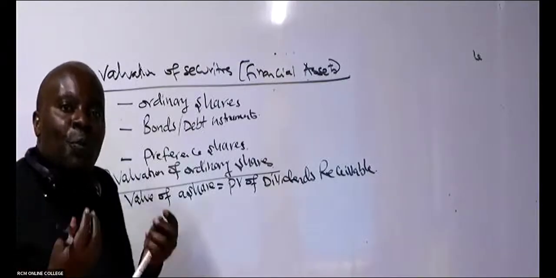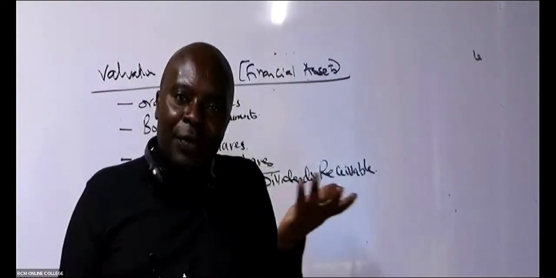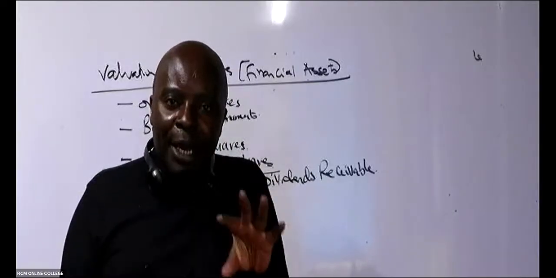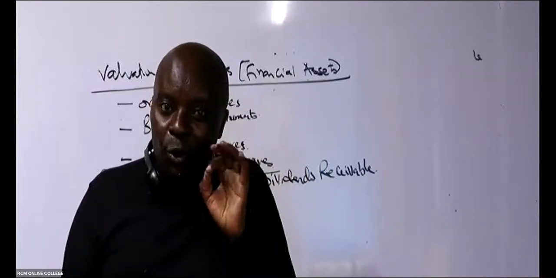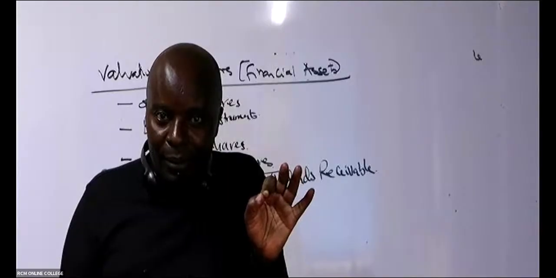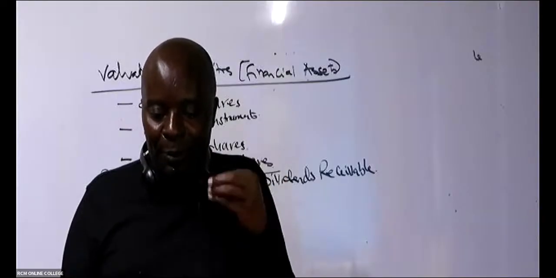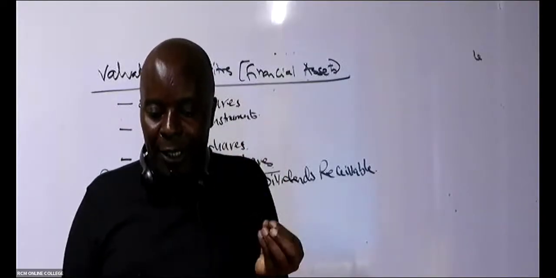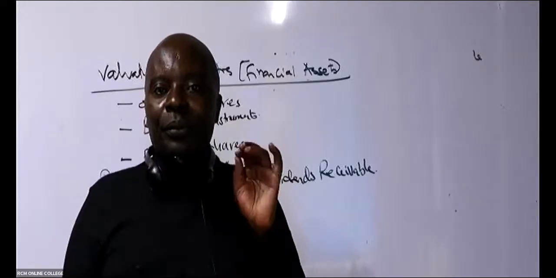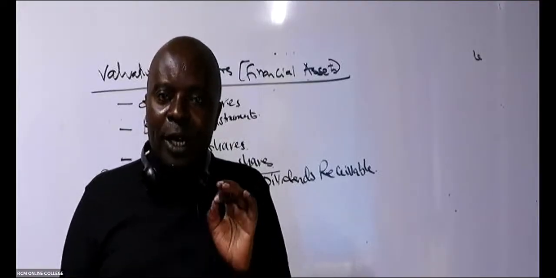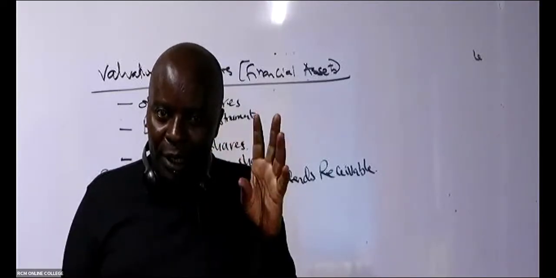Because I will not want to pay 1,000 shillings for a share and then only receive like 50 shillings as dividends. No. At the bare minimum, if I'm putting in 1,000, then the total value of the dividends I'll be getting should be exactly equal to 1,000. Minimum. Of course, there is also the concept of capital appreciation. We expect this capital to appreciate, but for now we're not looking at that. For now, in valuation of a share, we shall look at our benefit, which is future dividends, then we discount them.